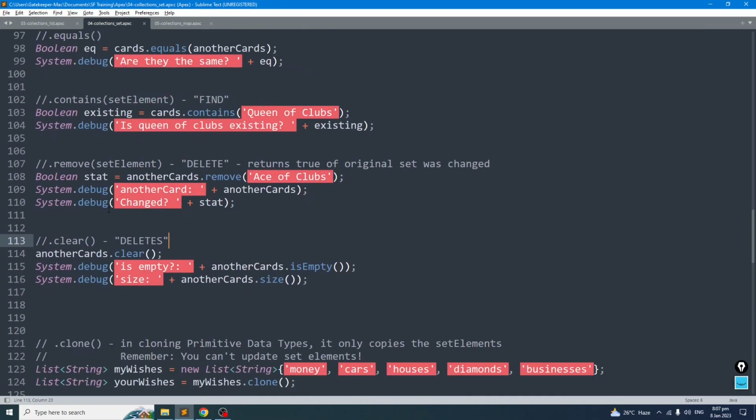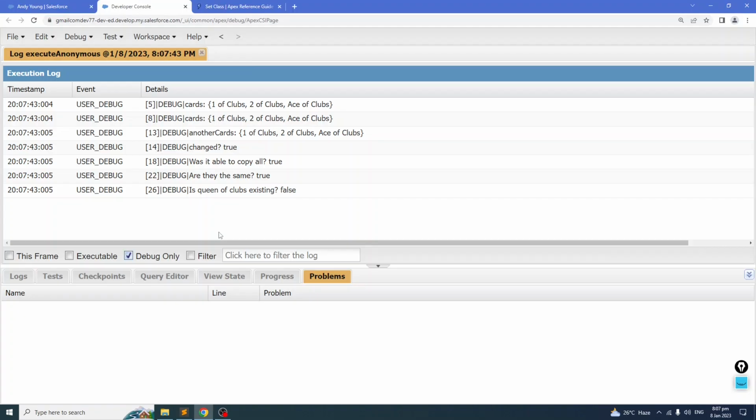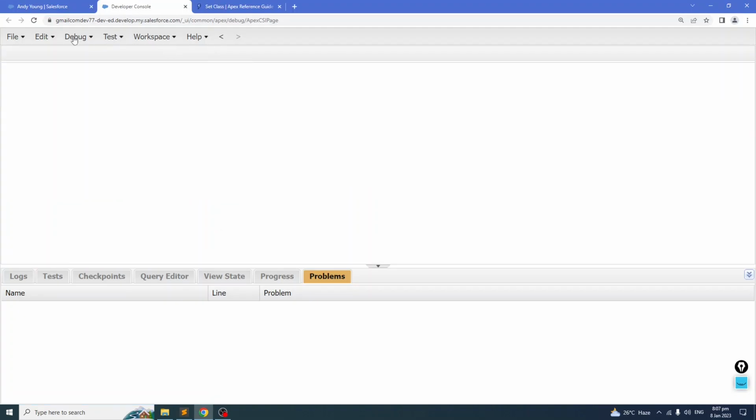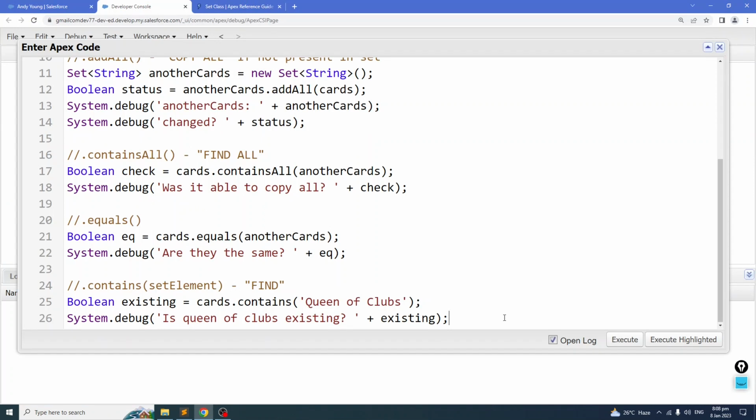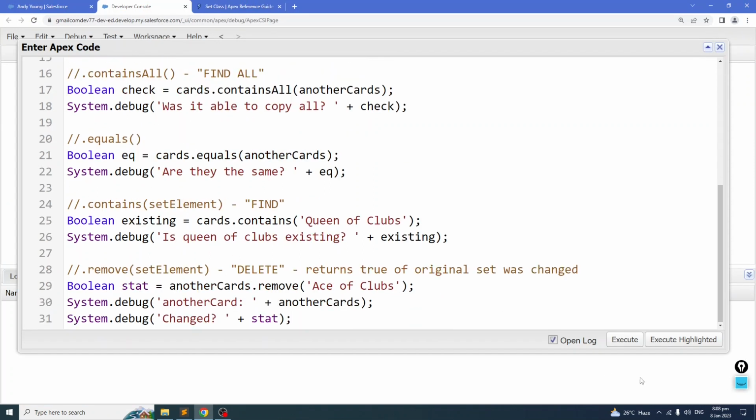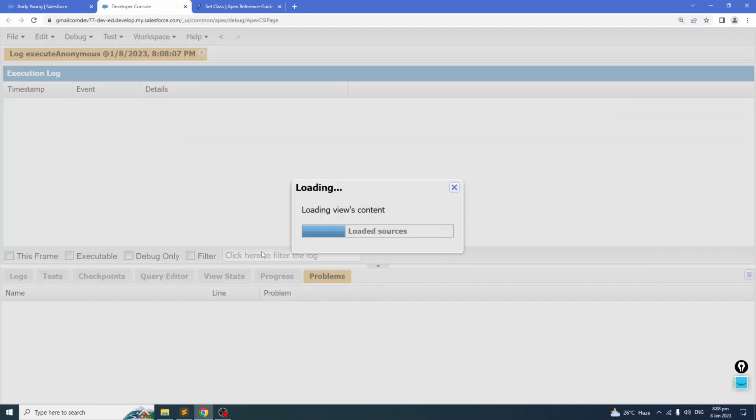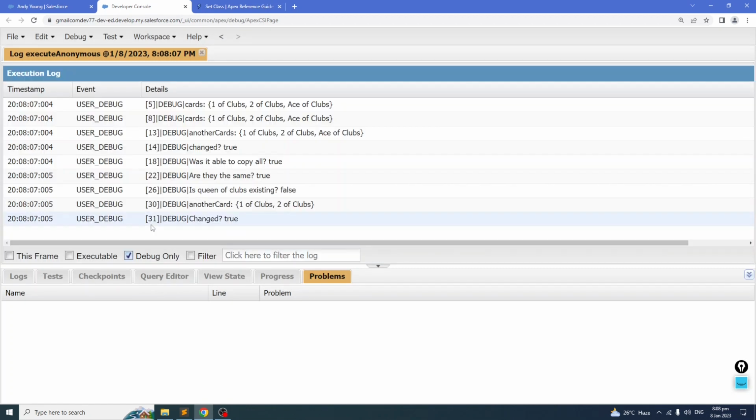Then we have these common ones, remove and delete. Start with remove. So basically, it will just remove a specific list that you've specified from the set. Execute. There you go.